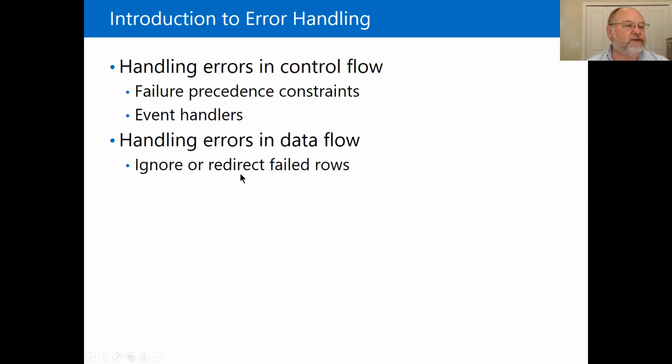Well, I'll demonstrate this to you in just a second, but you can redirect any rows that failed. The general idea, to give you the overview first, is I'm reading a bunch of records from a table and something goes wrong. Well, one of those records was populated weirdly or something went wrong. I can actually just take those failed records out to an entirely different stream, a data flow path. What I usually do is write it to a text file, and then I go back and review that text file. And then I just deal with the one-offs that way. But you could do whatever you wanted to.